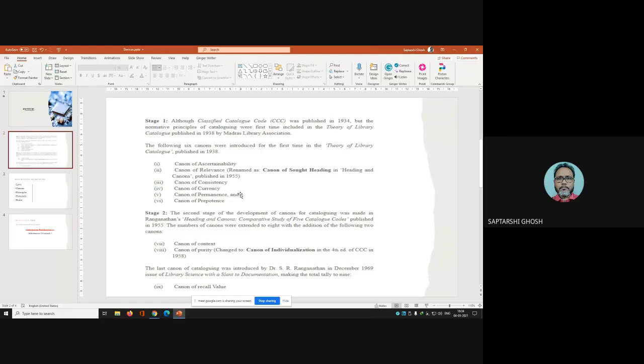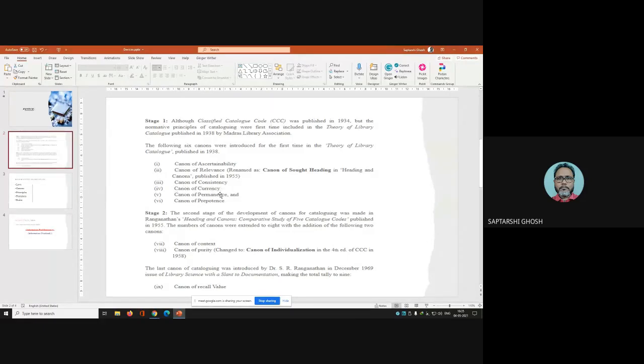In the canon of permanence, Ranganathan is saying that if you are using any term or idea or concept, do not try to change it. Always try to keep it the same, because people are accustomed to it. If you change it, obviously people will lose the proper document, because that particular word will no longer exist and the document will not be searched at all. So there is a conflict between canon of currency and canon of permanence. Ranganathan stated that if there is a conflict between the two, you better give emphasis to canon of currency.